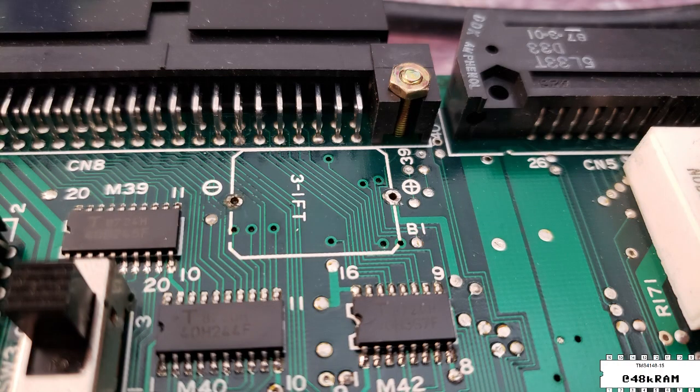Here you can see a close-up of a little bit of the track damage from the battery corrosion. I got in there with my multimeter and toned out most of these traces and they all seem fine. I think this machine got lucky and I got in here to replace the battery basically just in time. It's really important if you own any vintage computers or old electronics that you get inside, make sure all the internal batteries are removed, and be careful not to store it with AAs installed because they also will leak and do a tremendous amount of damage to these old machines.